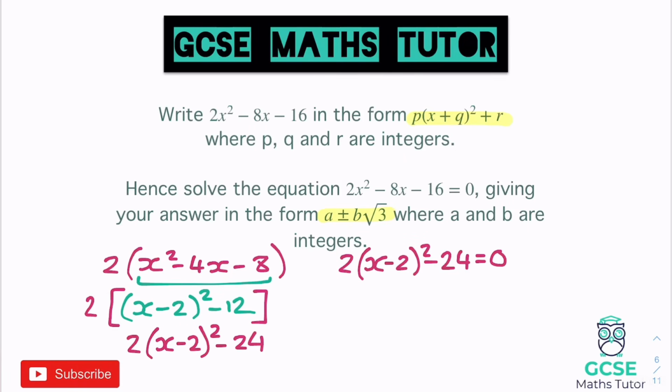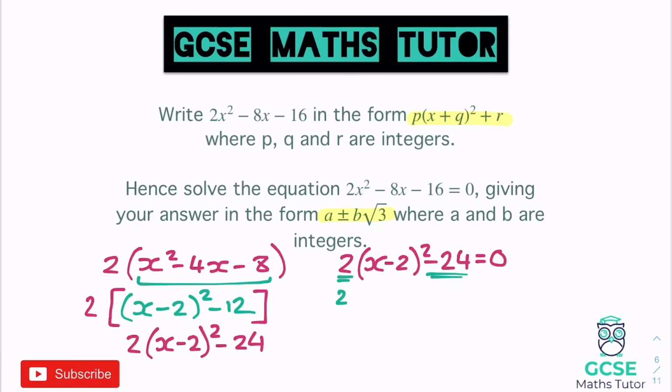Now it's completely up to you in terms of the steps that you do here, but there's a couple of things that we can get rid of from the start. Either we can get rid of this 2 at the start, we could divide everything by 2, or we can add this 24 over to the other side. Personally, I just like to add the 24 over first, but it's completely up to you which order you do it. I'll show you why it doesn't really matter. But if I add the 24 over, let's have a look.